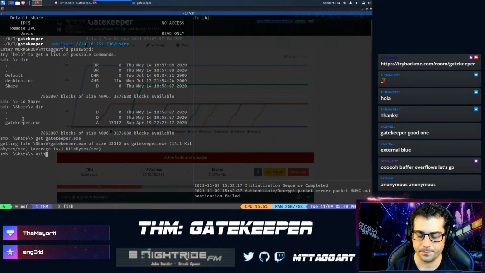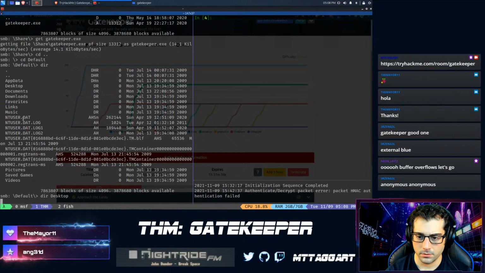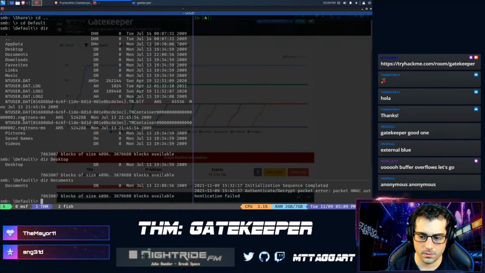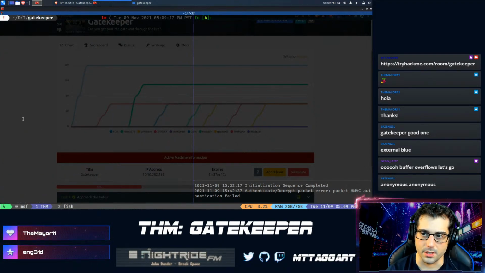Alrighty. Don't think there was anything else particularly interesting in here. We'll go into default just in case there was something I missed. Alright. So into user stuff. Don't see a whole lot here that's immediately of use to me. So I am documents. So that gatekeeper.exe is obviously the interesting thing here.